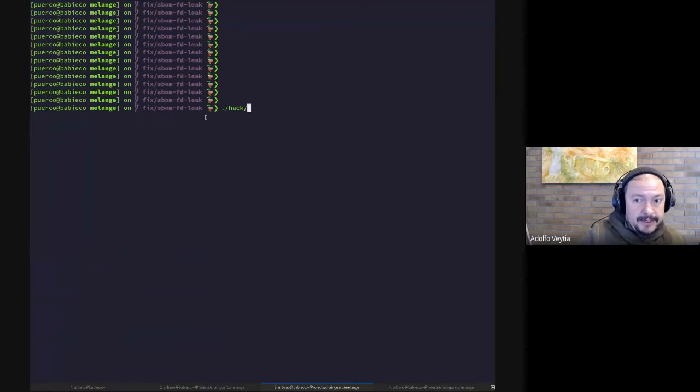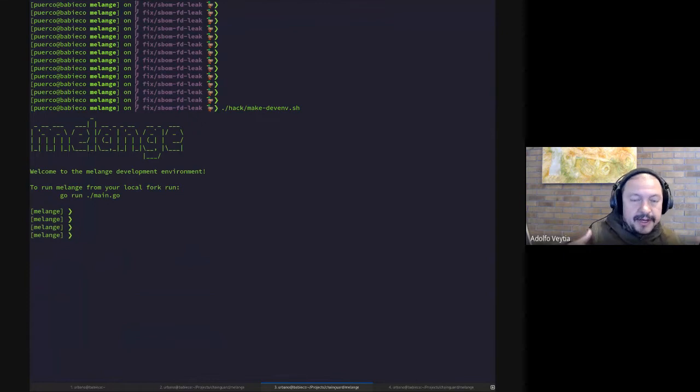I'm going to go into the container running the Melange repository. This is a container running a Wolfi base, which mounts the Melange repository for testing purposes.